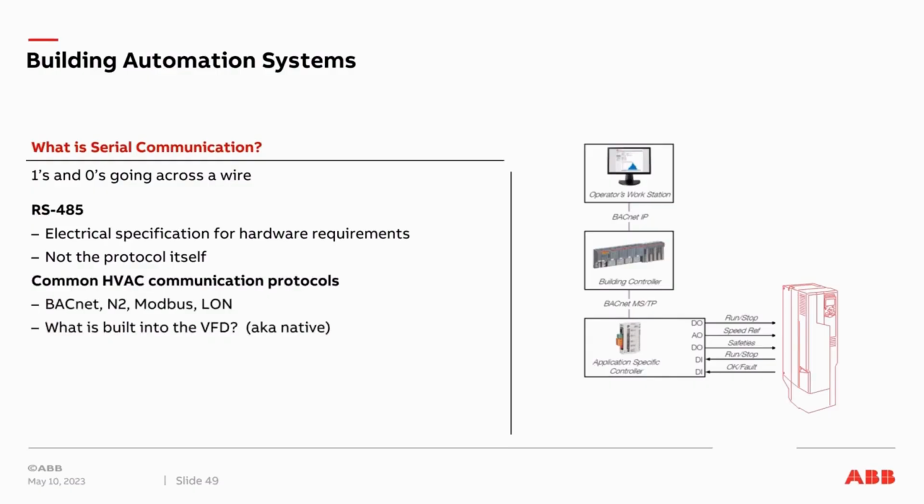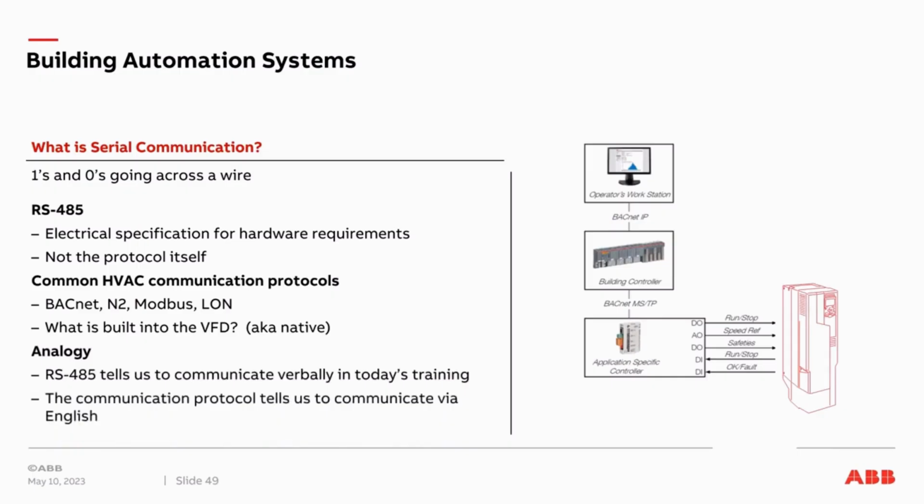So what's the building's interface into the VFD, aka native? The analogy is RS-485 tells us communication verbally, like we're talking right now. I'm verbally talking to you. But the communication protocol tells us how to talk to each other, like English or Chinese or Spanish. So RS-485 is basically the hardware communications way to wire it. But what it comes down to is your communication protocol is how you talk to the individual devices.